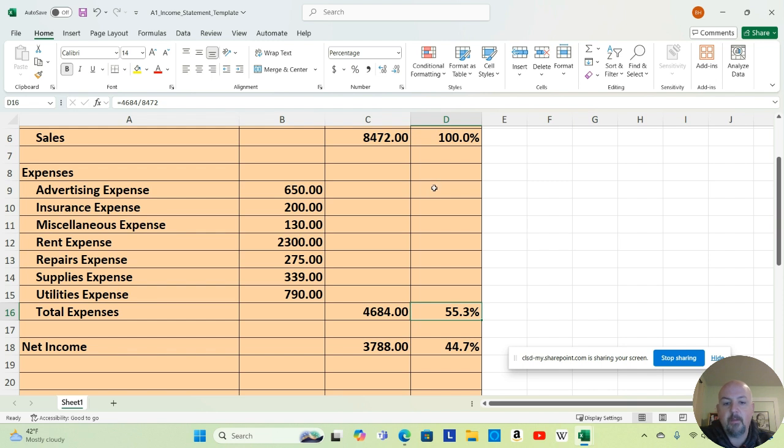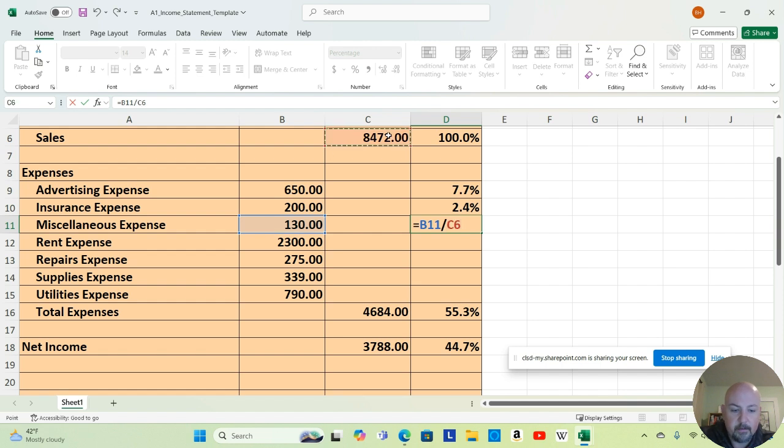What some people might want to do is find the component percentage of each of the expenses. We can do that real quick. We'll just take each of the expenses and divide it by the total sales, so we know how much of our income is going to where. For example, we know that 1.5% of our income is going to advertising. Is that good? Is that bad?